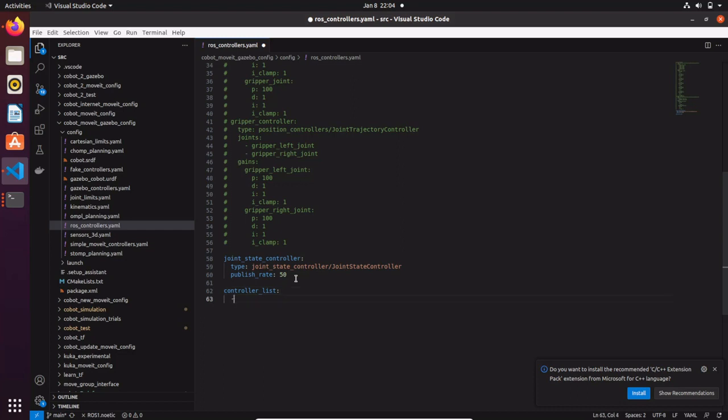We are going to set up the namespace, which is going to be cobots, and then arm controller. This type of controller will belong to the action namespace, which is going to be follow joint trajectory.